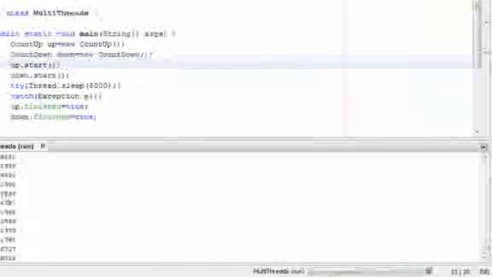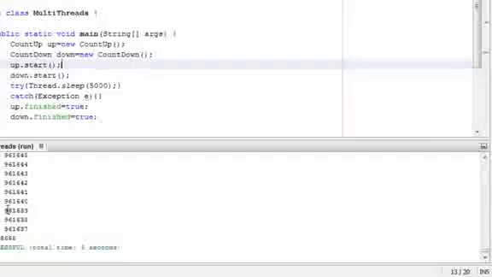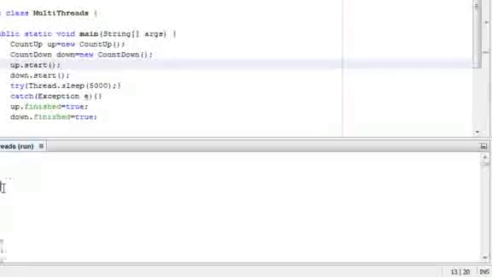You can see that count up and then count down and then count up and then count down. That's because of the threads, because they are being run simultaneously. Okay, let's look at the output again. Count down, then count up. So it now depends on the processor, because they are running simultaneously. If you notice, even if we started with up, it didn't matter. It still started with countdown because now they are running simultaneously or concurrently.